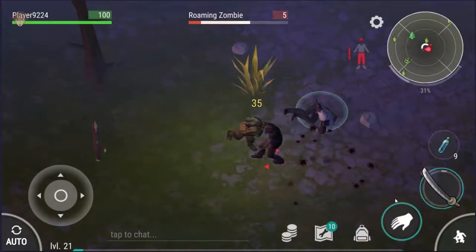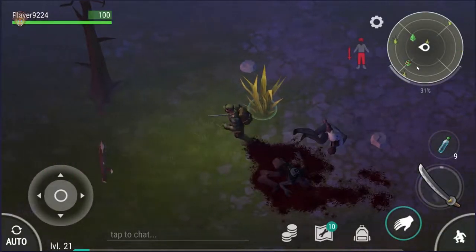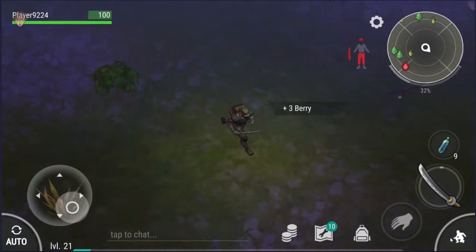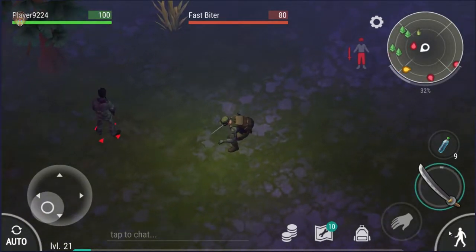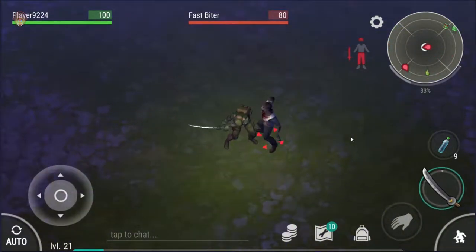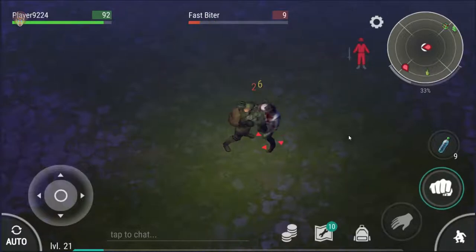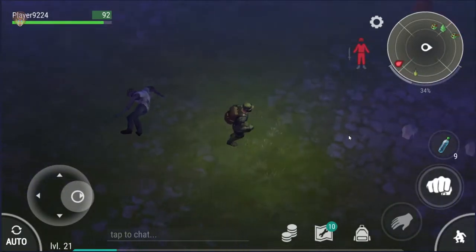Go. There he goes. Alright, there we go. And let's grab some more food. There's another zombie right there. Ooh, there's a few. That's a fast one. There he goes. You know what, let's just go ahead and... Oh, there we go. Our weapon broke. Let's just punch them. I love that punching. Oh crap. He saw me.